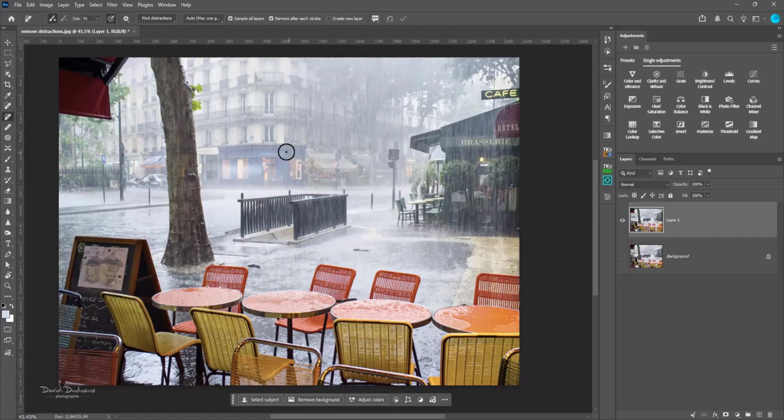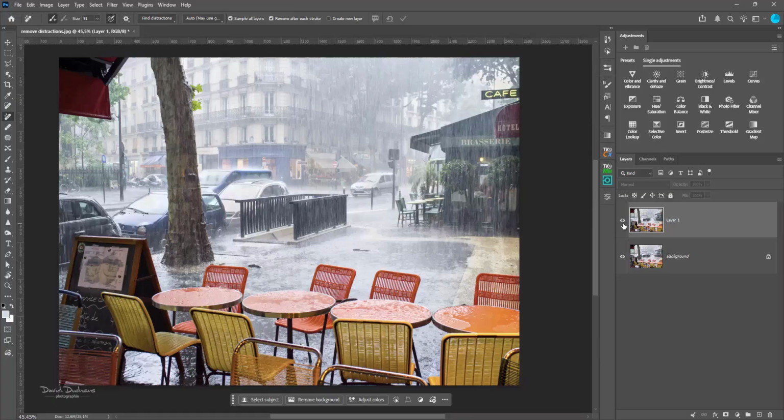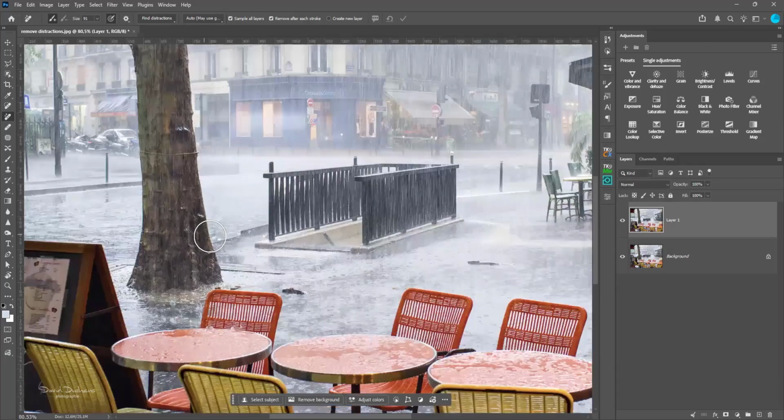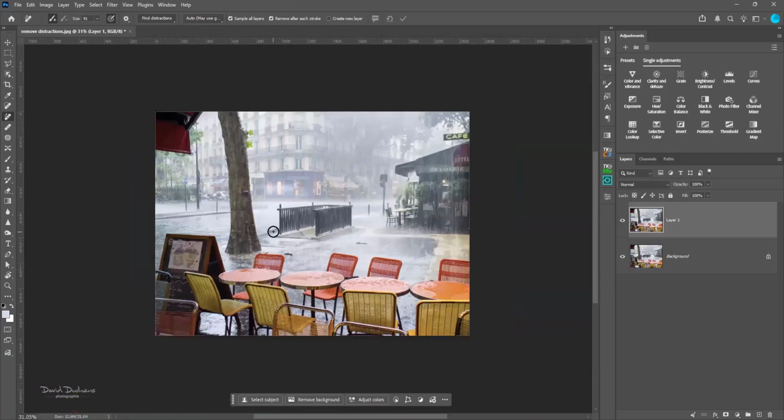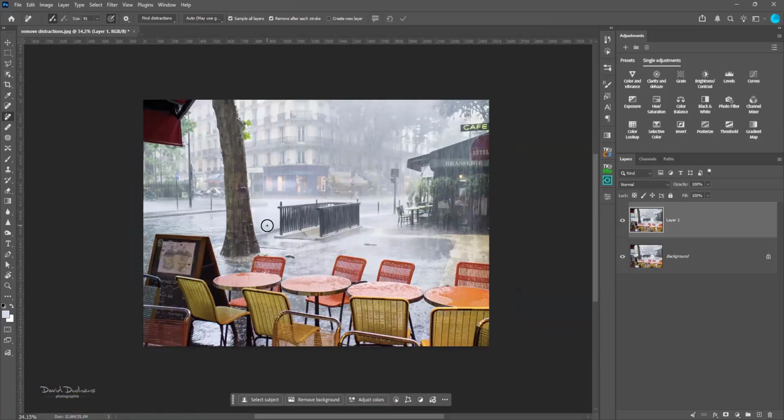It reconstructs the store here behind, the street, everything. You see the before, after. It's almost perfect. Maybe here there is something which you can refine, but yeah, that works for me.